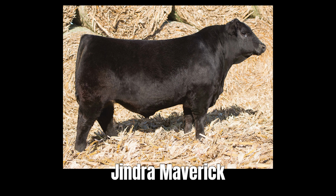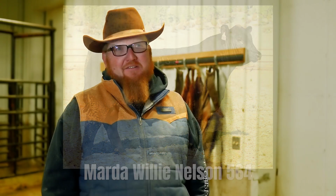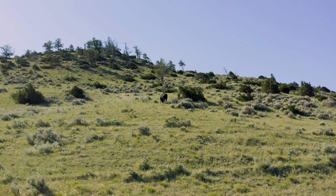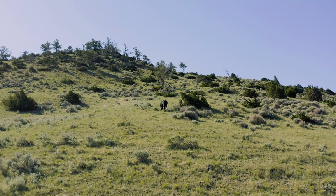A lot of these guys have calf buyers that have bought their calves for 20 years, say in Iowa, and we want those guys to keep buying those calves back. So we know they feed very well. We get the reports back, and so we just want to keep pushing cattle that perform in the feed yard, and if we can make every segment involve a little bit of money, it makes our customers happy, and it makes us happy.